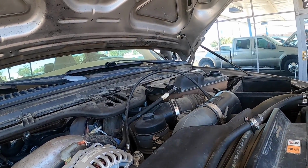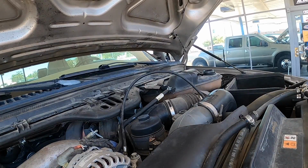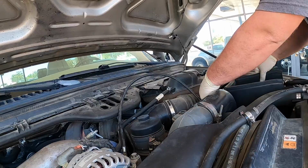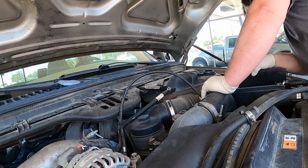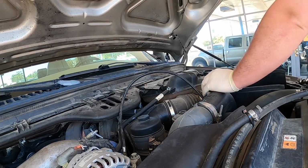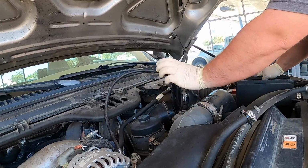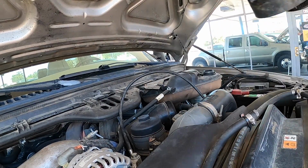So I already undid this clamp. I'm going to unhook the mass air. We'll pull the dipstick so I don't break the dipstick. Someone already has. The airbox, this one has, like I said, an aftermarket hot air intake. Doesn't have an air filter minder port. That's not very good, but to each his own. Okay, got the hot air box out.